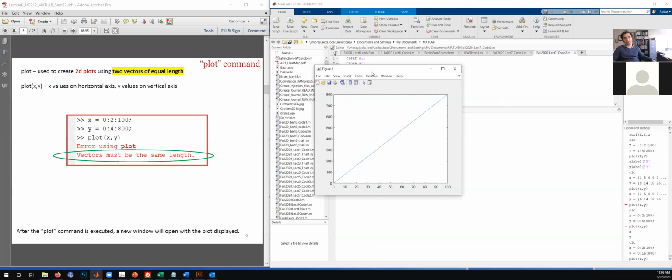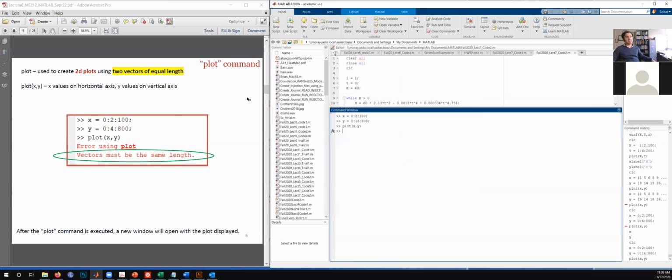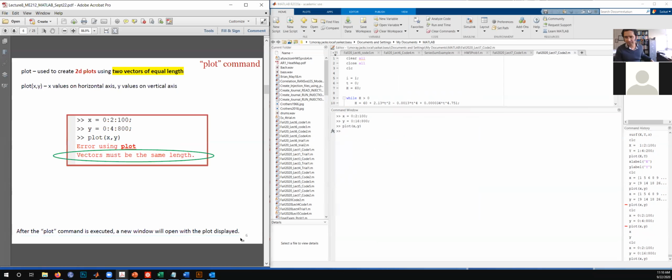And we are right, so we do get a plot. So that means that MATLAB now has same lengths for x and y vectors. So on the final exam, I might give this kind of small 2-pointer questions where you might have to fill in the increment, or if the increment is given, you might have to fill in the final value for x and y to be of the same length so that MATLAB can actually plot something. Any question?